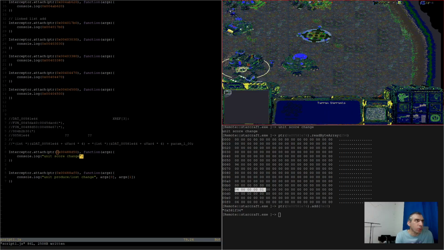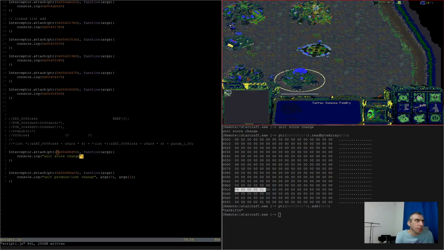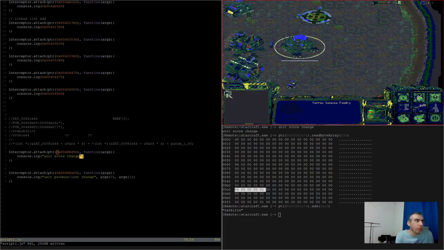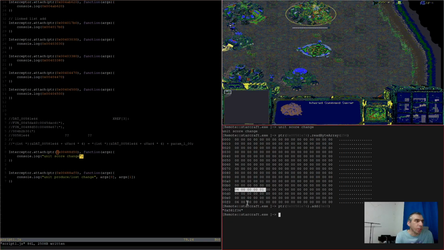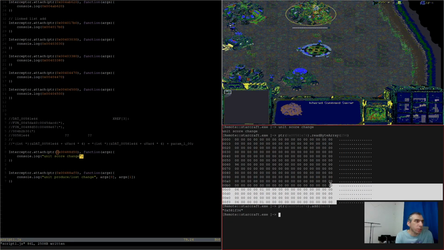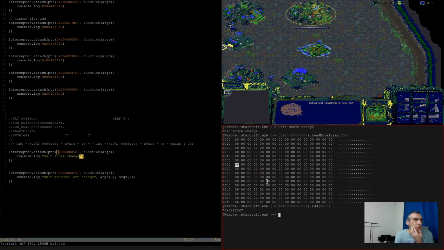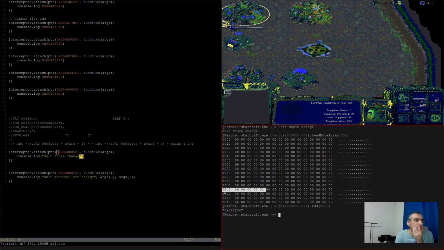Here I have 1, 2, 3, 4, 5, 6 buildings and 1 enemy building, and that's exactly the number of buildings. I will not know how to interpret this 96, but yeah, it's the number of buildings.